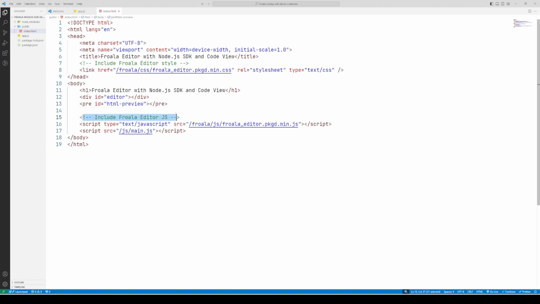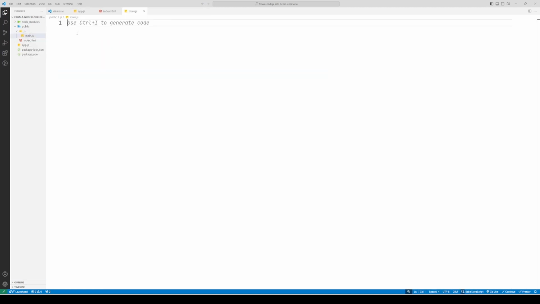And the Froala editor JavaScript files at the end, along with another file that you will create, which is main.js under public. So create another folder called js, and then create another main.js file, and then let's add some code.